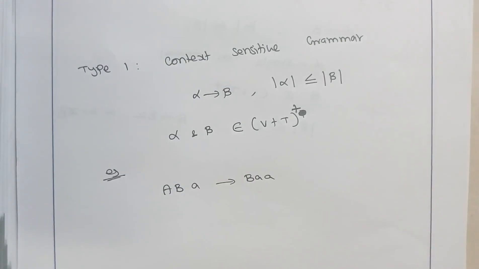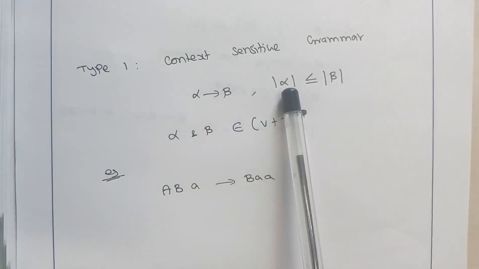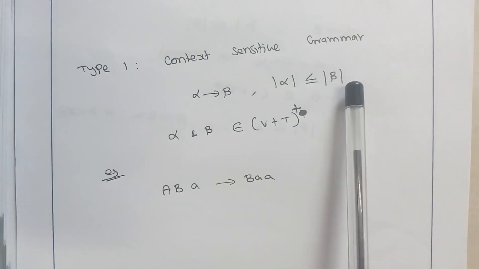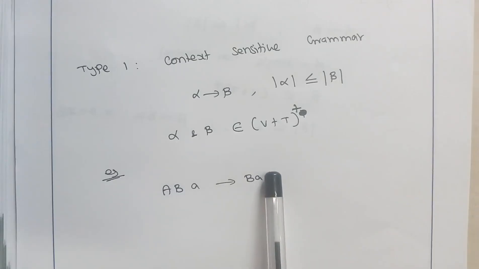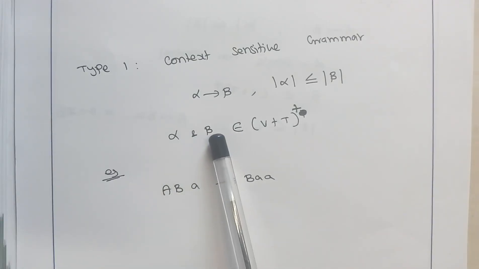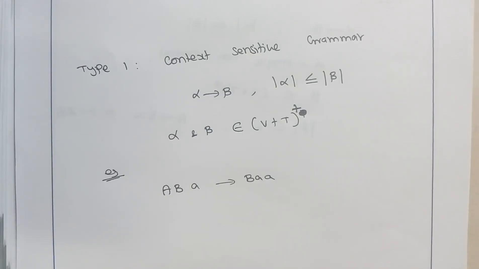The next type of grammar is called a context sensitive grammar. There is some restriction placed on the unrestricted language and that is called a context sensitive grammar. Again, the grammar is made up of alpha tends to beta, but the restriction here is that the length of alpha is less than or equal to the length of beta. Whatever is on the left side should be lesser than or equal to the right side. Here, alpha and beta are made up of variable and terminal combinations, but it is to the power of plus, so both left hand side and right hand side must have at least one element. That is called a context sensitive grammar.